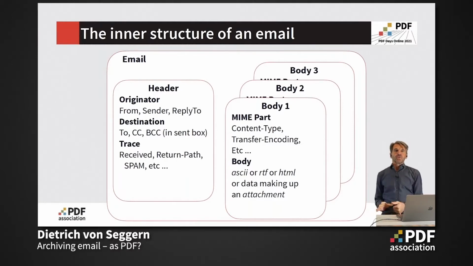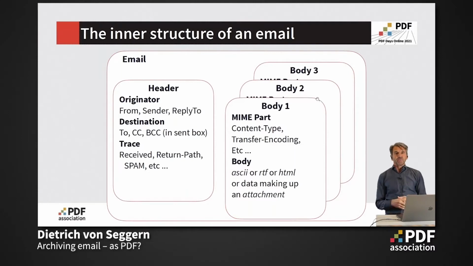In order to do so, we first need to understand the inner structure of the email format itself. First, there is a header, basically metadata. So what is the originator of the email? Who is the recipient of the email? What is the destination? And some information that is gathered on the way from the email through the internet to the recipient.